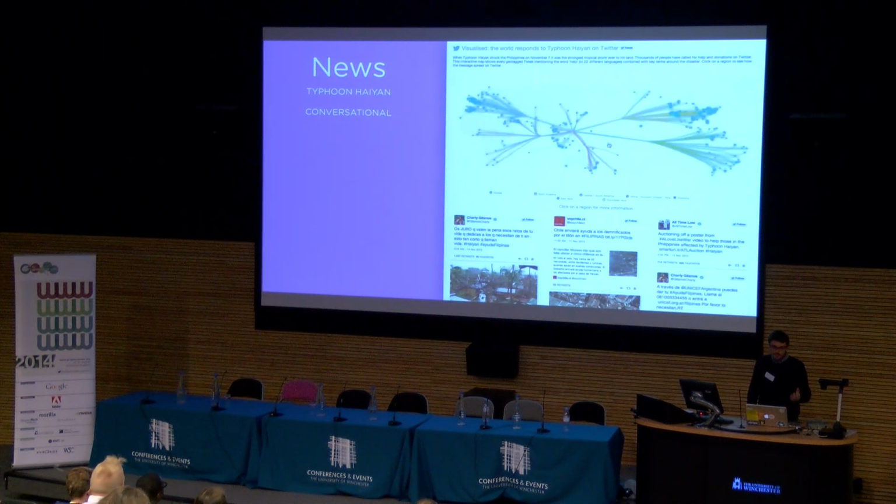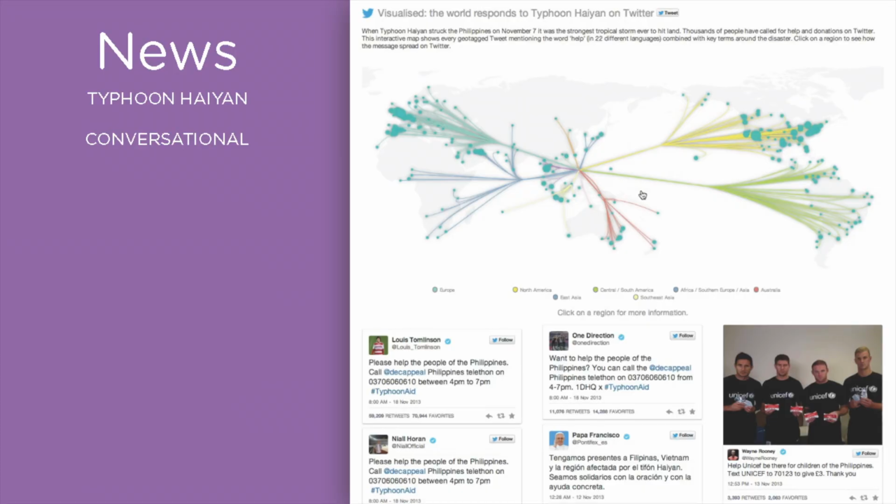This was after Typhoon Haiyan happened in the Philippines, and I was just reading my timeline, and everybody was saying, help the Philippines. I was really overwhelmed, or really impressed, to see all these different tweets. So I thought, okay, I want to see where they come from. I started doing some ad hoc research to see where these tweets were coming from.